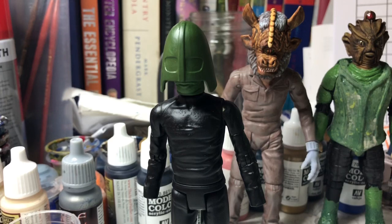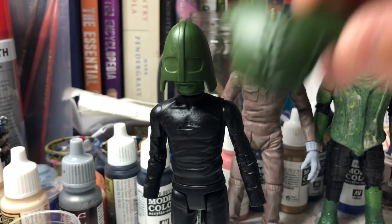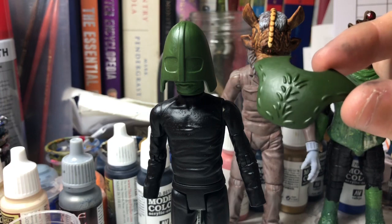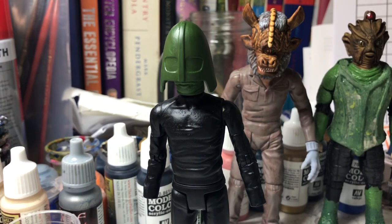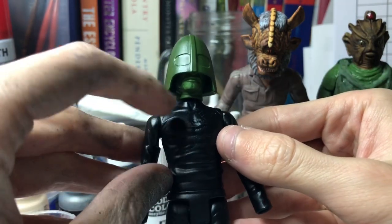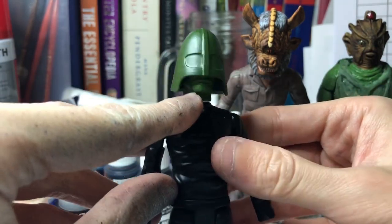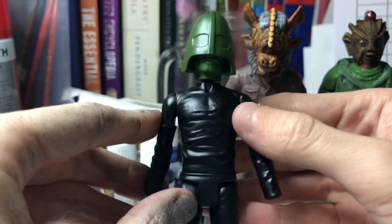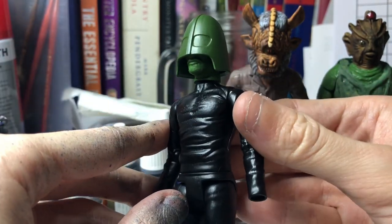And once that's been left to dry, or dried with a hairdryer, following up with also the armor parts in the same green, that's what they'll look like. Now, we're going to want to focus on the fleshy part first, I feel like. I'd like to do that first. So anyway, that is still the lighter green, which is fine.